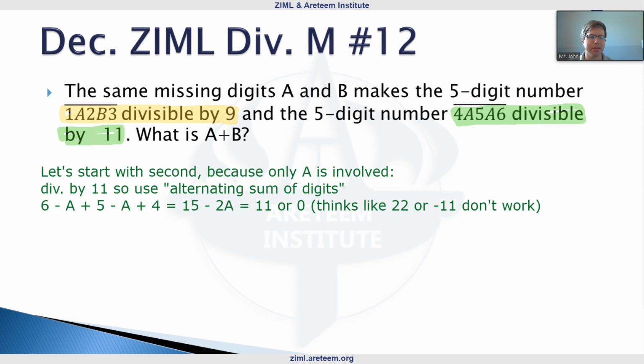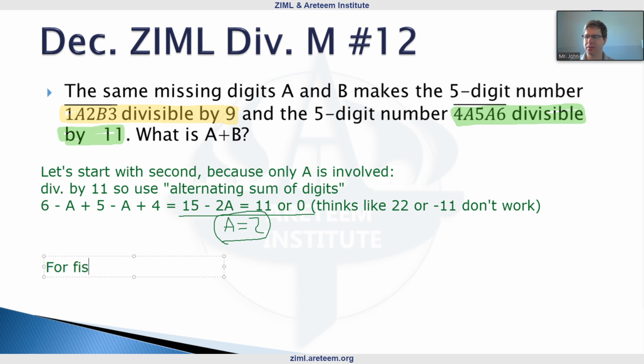So from that though, does 0 work? Actually, no. In fact, from this first one, we can tell what A is equal to. This tells us that A equals 2. So we have our equation there, and that gives us a value of A. And I think people are on the right track repeating this for the first number.